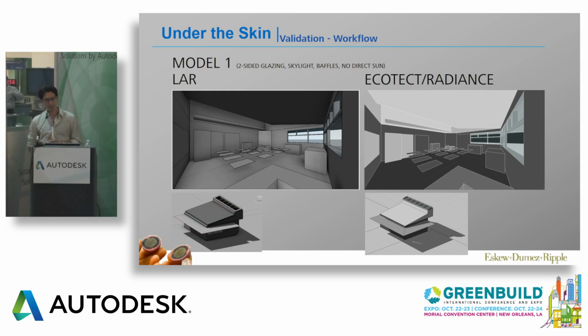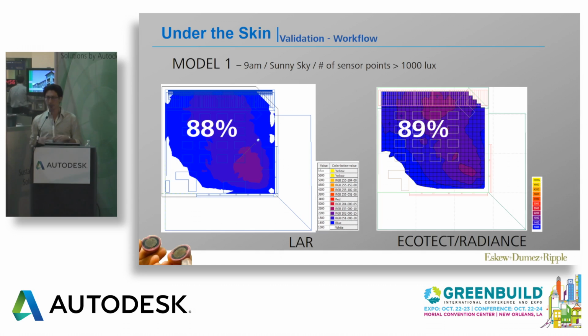You can see on the left, we tried to reproduce it, model it as accurately as possible with Revit. And then running the different simulations, we looked at the threshold, the percentage of the area above, in this case, 1,000 lux, because they were both pretty much completely daylit. So we changed the threshold value to understand, okay, are they lining up? If we hit that run analysis button, we're getting these values, are they close or are they within reason? You can see that they're only about 1% off in this particular example, but the spatial distribution is telling a slightly different story, so we need to investigate that a little bit more.